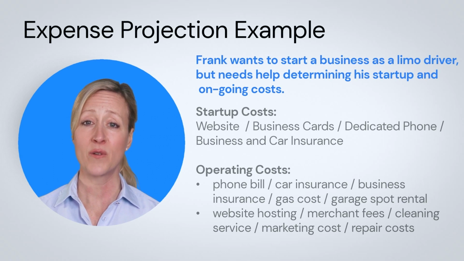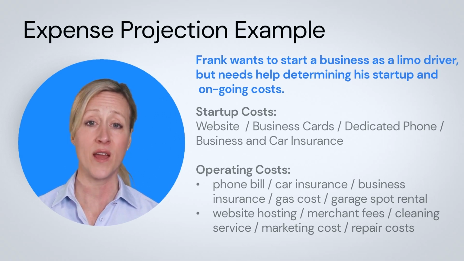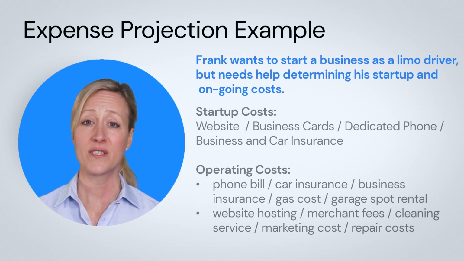While these are ongoing costs, they may go up and down in cost each month. Frank may decide to spend more money on marketing during a specific holiday and less right after. This may adjust Frank's ongoing expenses quite a bit. Perhaps Frank can go a full year with no repair costs, or maybe he has hit a few potholes and needs to invest more. All of these are factors to consider as you plan your expenses.